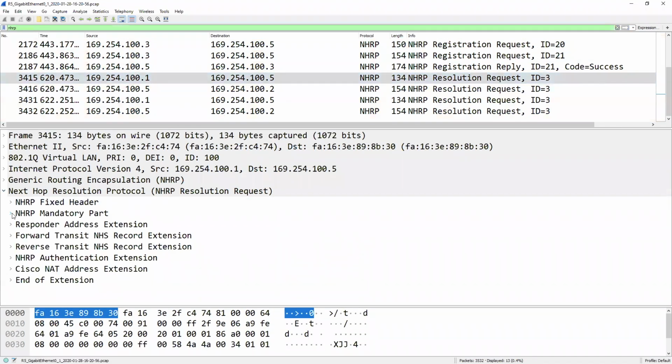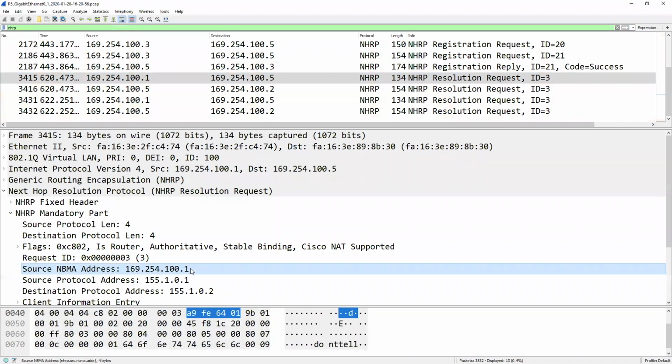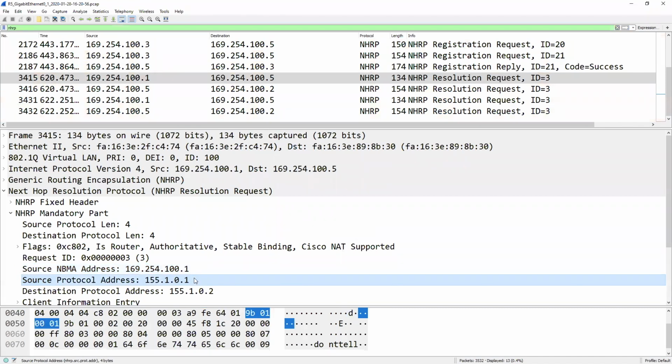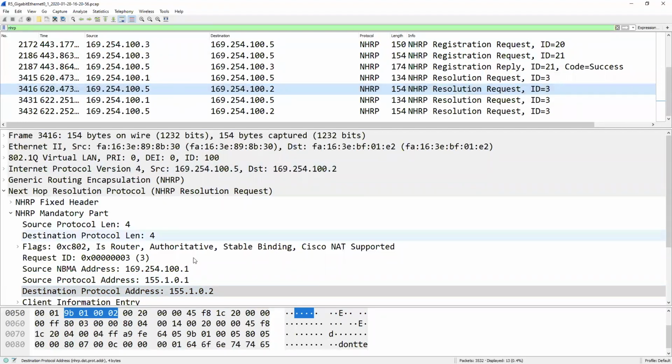Okay, in the resolution request, in the mandatory part, it says router 1, who is 169.254.100.1 with the VPN address 155.1.0.1 is trying to reach 155.1.0.2.